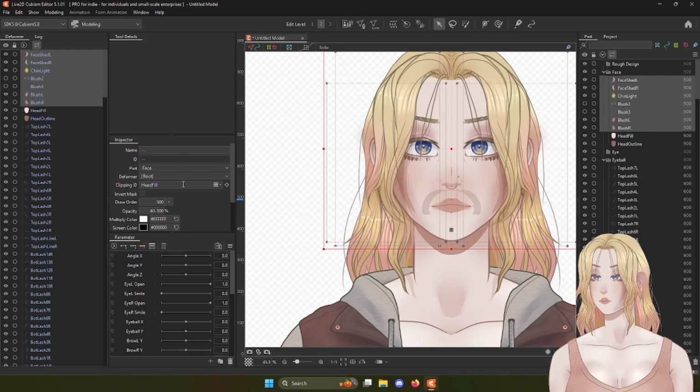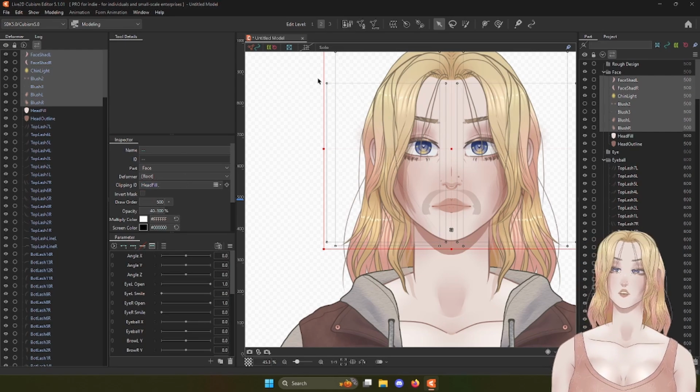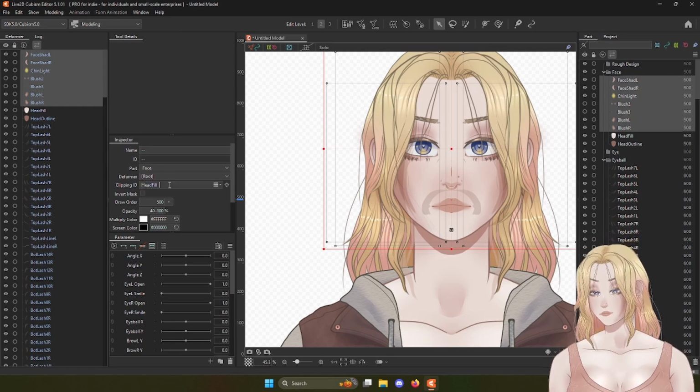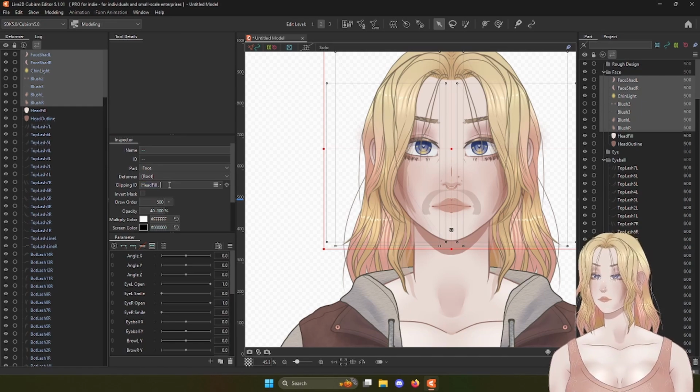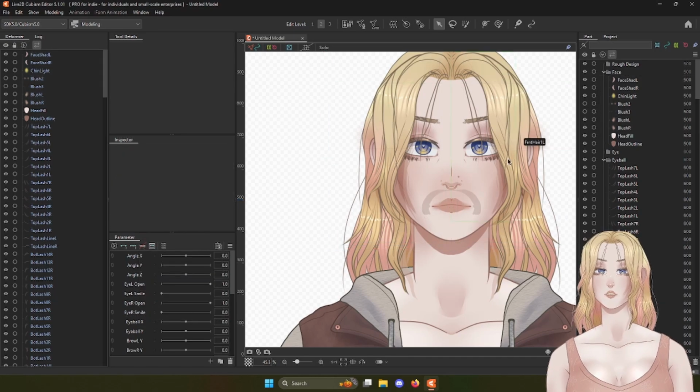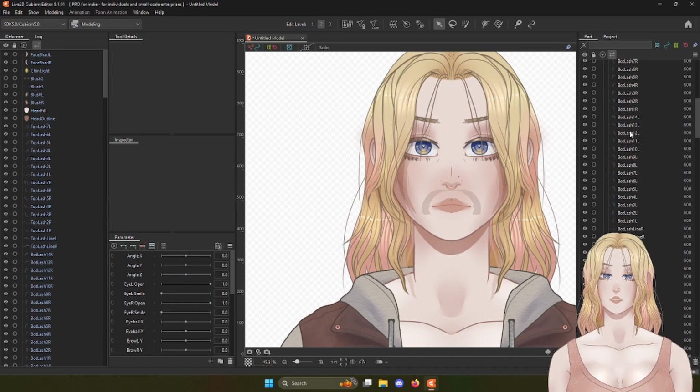You want to put a colon there. And then you want to go ahead and put a space there, and then you want to paste the head outline present. That should clip them to. Now I don't need it clipped. And you can go ahead and do that for all the parts that need it.